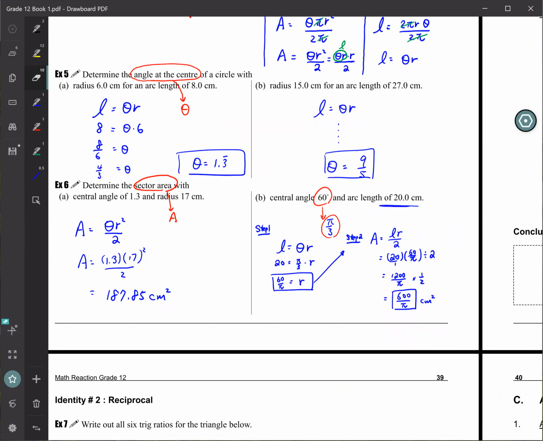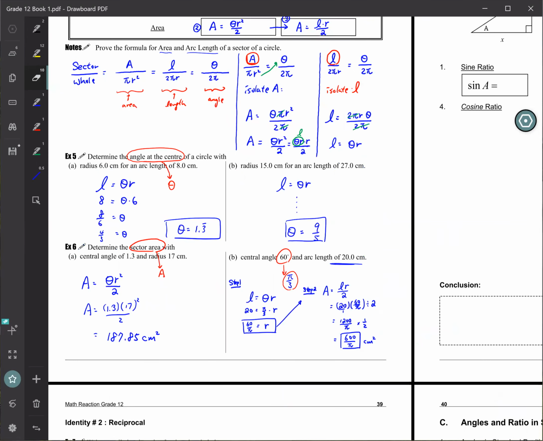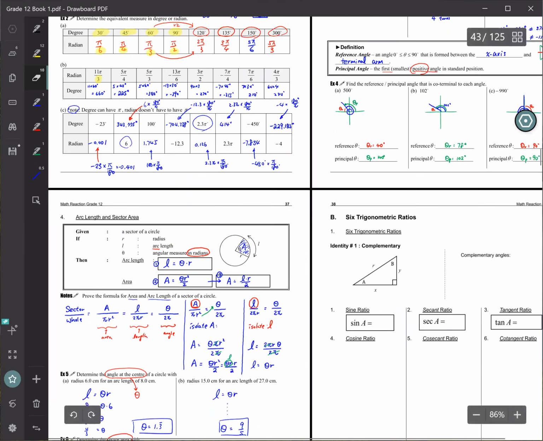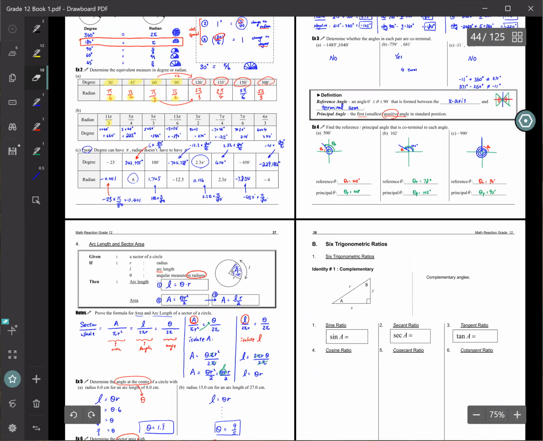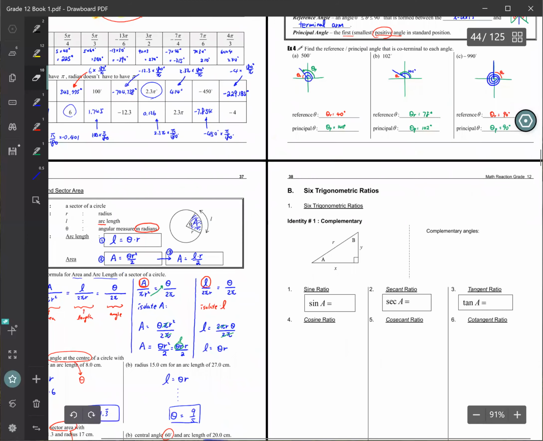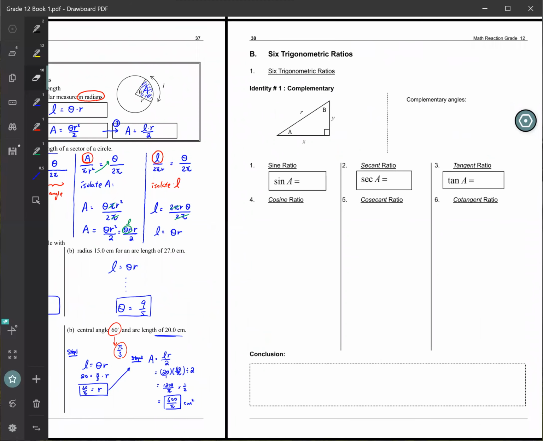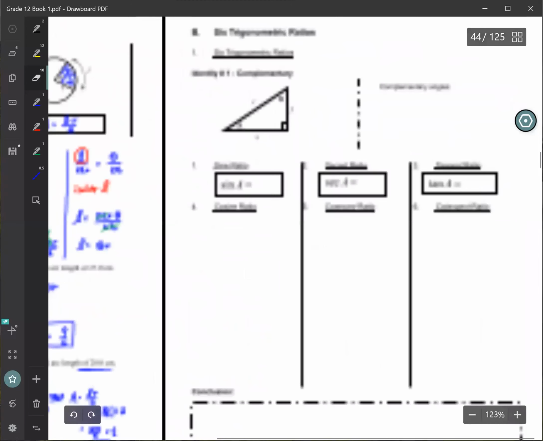All right, if no questions, that finishes the introduction for the angle. We can use the angle to find different things, to find arc lengths, to find area. And then we also went over some terms: reference angle, principal angles, and changing between 2 units, degree and radian. So now we're going to combine everything there, add it to the next section, and then we have other kinds of questions involving those things.